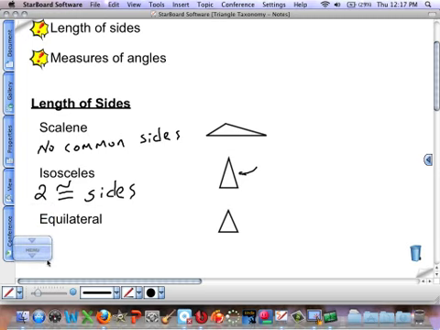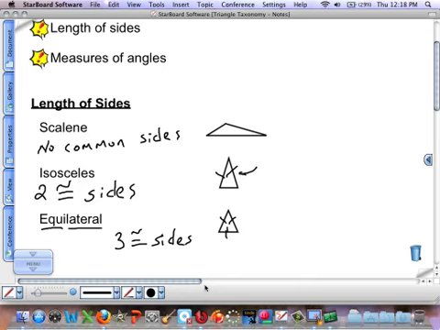Hey, Matt, we're going to come back to you, so I'm not letting you get out of this. On the bottom one, it has three equal sides. Three equal sides. Imagine that. Equal meaning equal, lateral meaning side. So we have three congruent sides. What I'd like you to do right now is put the tick marks on your diagrams, just to show that those two sides are equal and those three sides are equal as well.